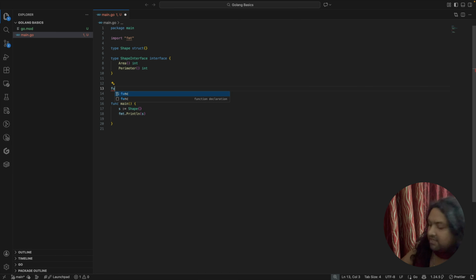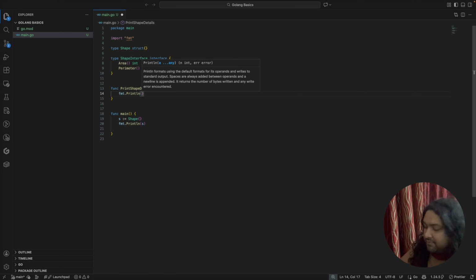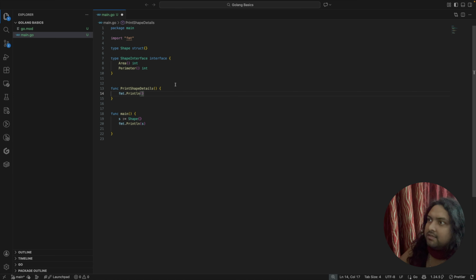Let's say we have a function called print shape details, and firstly it prints with fmt.println. Here in print shape details, earlier we were passing the shape struct S. Instead of passing the struct shape, we will pass the interface, shape interface.